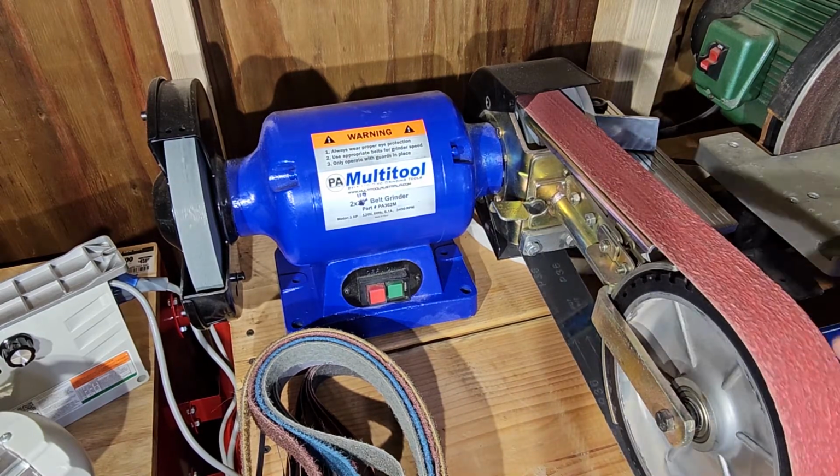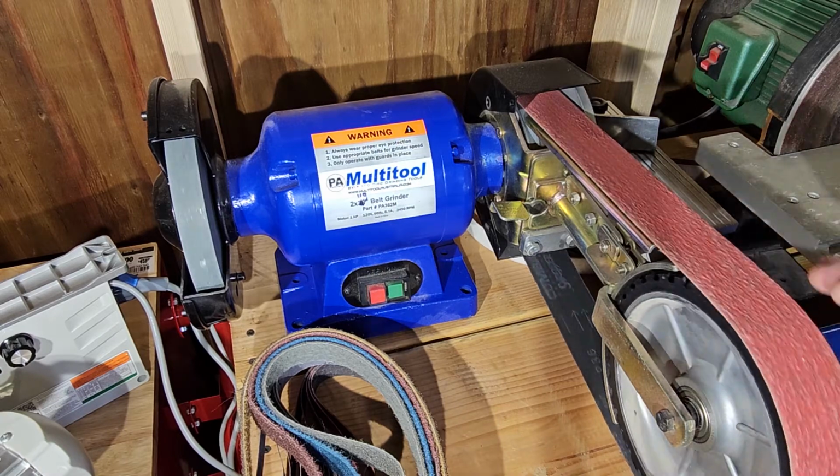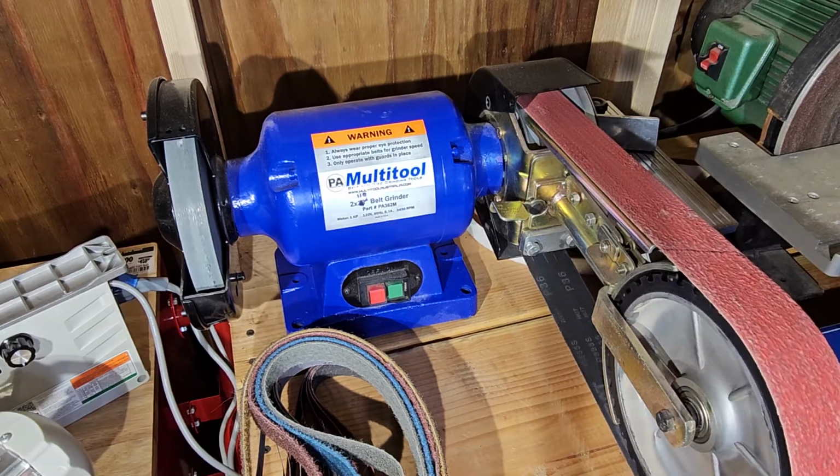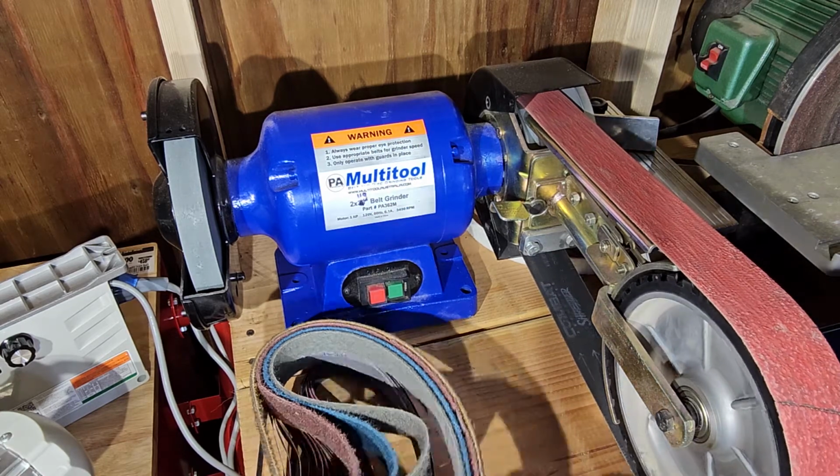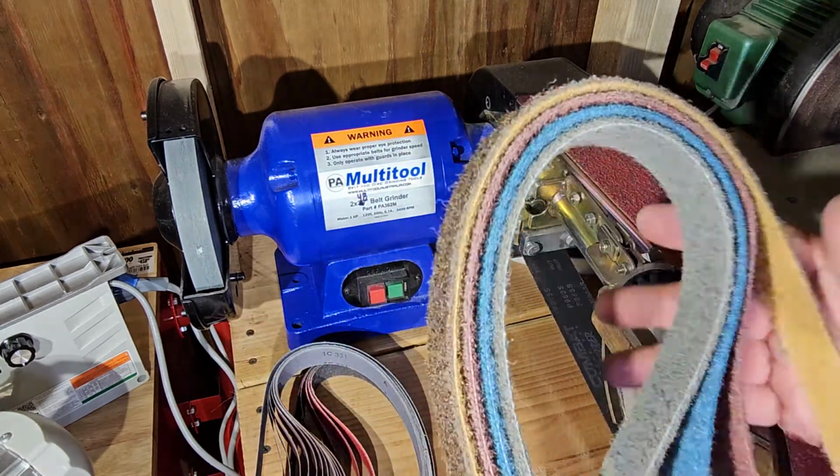So this is like a 10-inch rubber contact wheel that is on here. So we want to thank Combat Abrasives for sending everything over. These are some 1x30s that I ordered from Combat.